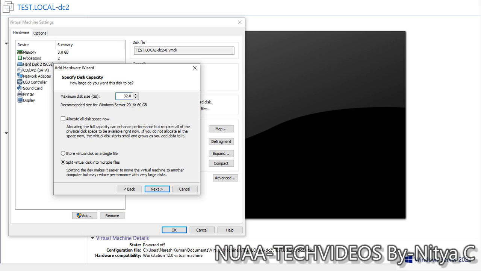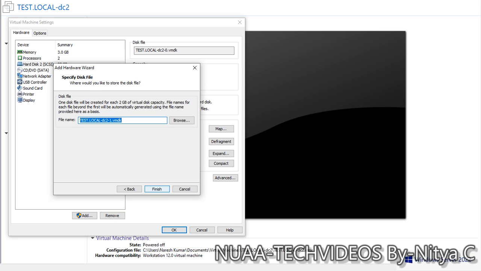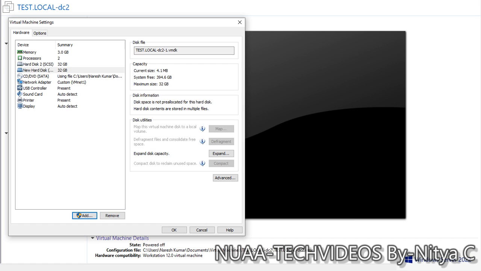In my case it was 32 GB. I'm going to create the new drive, DC21, and place it. Okay, DC21.